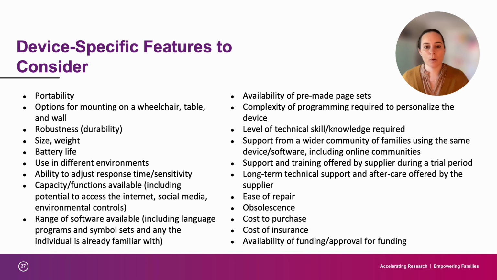We talked about portability, but what about mounting? Is the person in a Rifton chair, a wheelchair, a stroller chair, needs more support, walks around, right? So we have some individuals with Rett syndrome who are ambulatory and who walk but use eye gaze. And so that is an interesting feature to consider too during the trial. Where will the device sit? Where will it live? Where will it stay? How will it move with that person if they're unable to walk with it themselves?